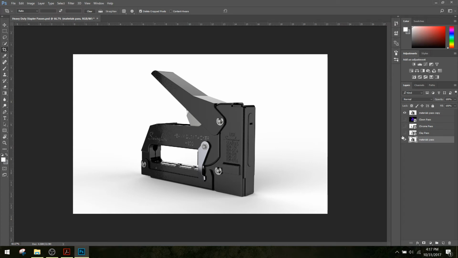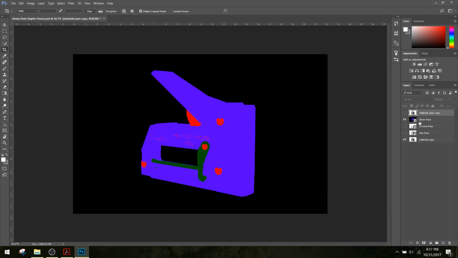So, all right, first things first, let's talk about how we're going to use this clown pass. Again, I'm going to hide my materials pass copy that I'm going to be editing and look at my clown pass. This clown pass highlighted every single object in a very plain color.